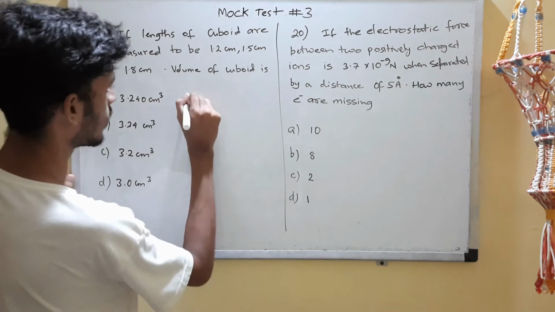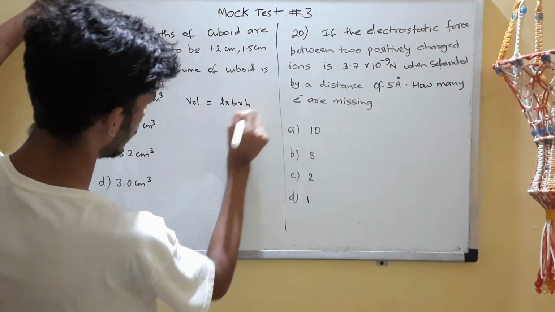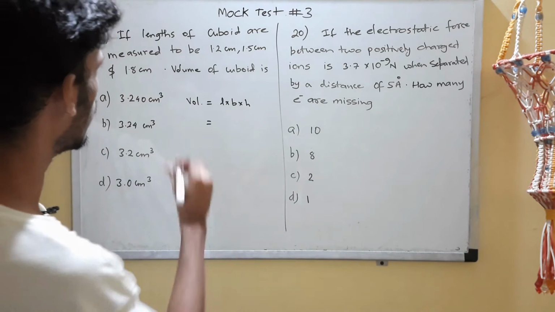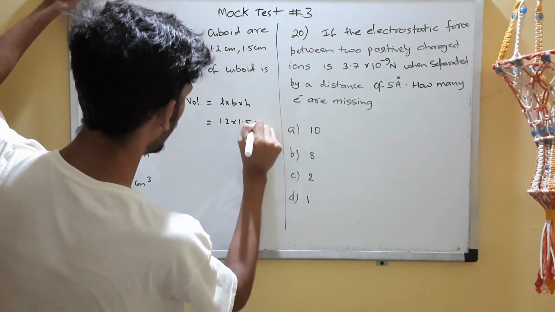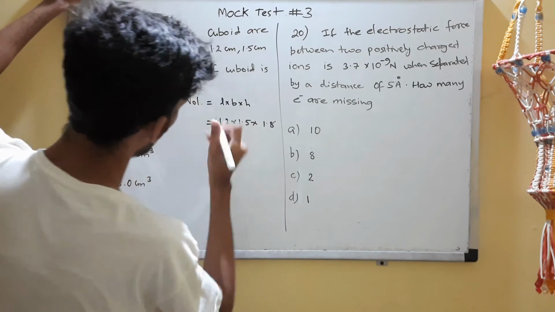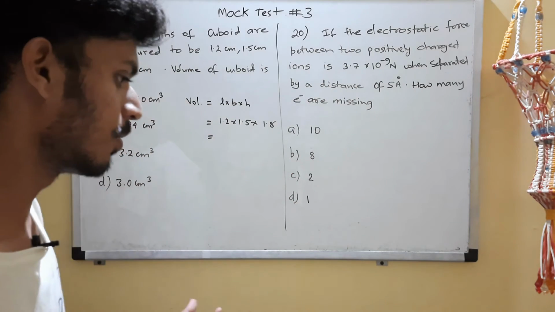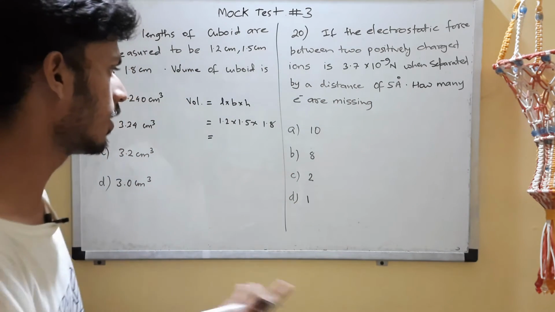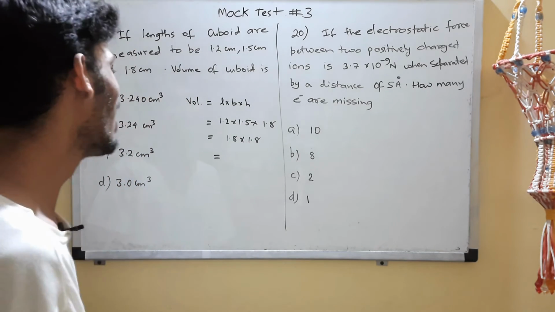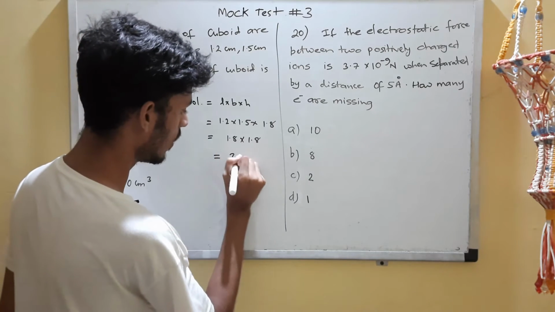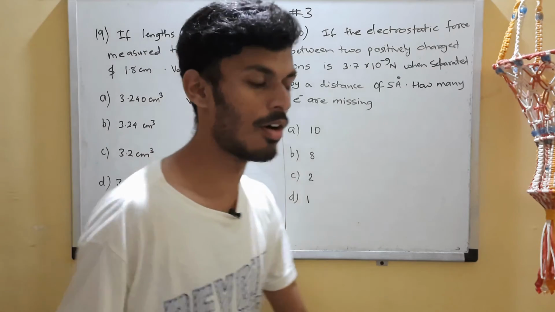So yes, you are supposed to use significant figures over here, and volume will be length into breadth into height. Initially it's simple, just carry out the procedure. So 1.2 into 1.5 into 1.8. 1 into 1.5 is 1.5, 1.5 into 2 is 0.3, 0.3, then 1.8. 1.8 into 1.8, mental math, 18 square is 324, so 3.24.